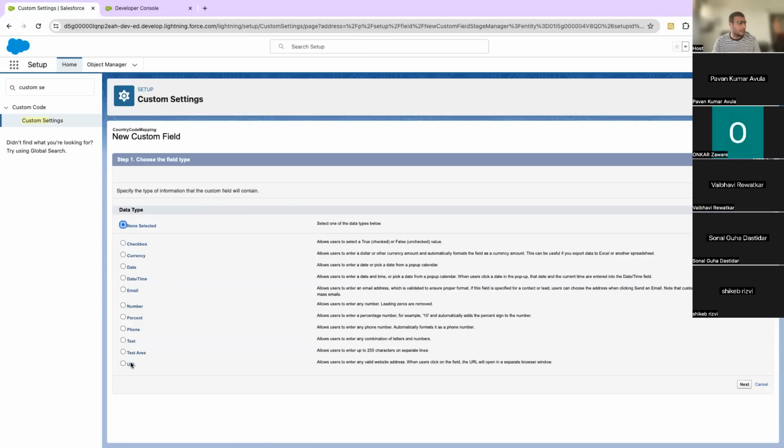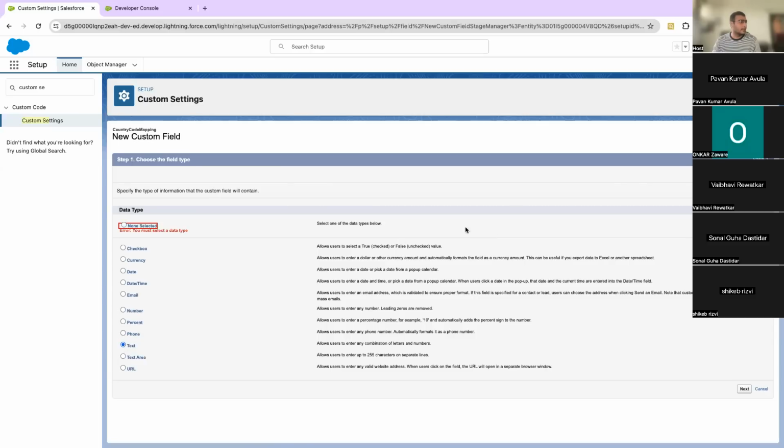So these are the only data types available when you create a field in custom setting. Okay, text, text area, URL, checkbox, currency. The major miss here is picklist. Picklist is not available. Okay, so we will remember that.